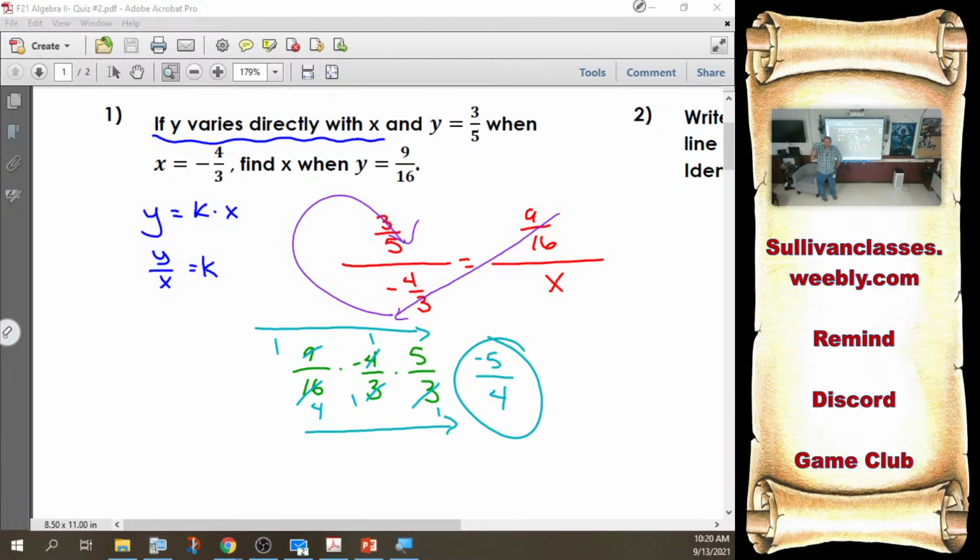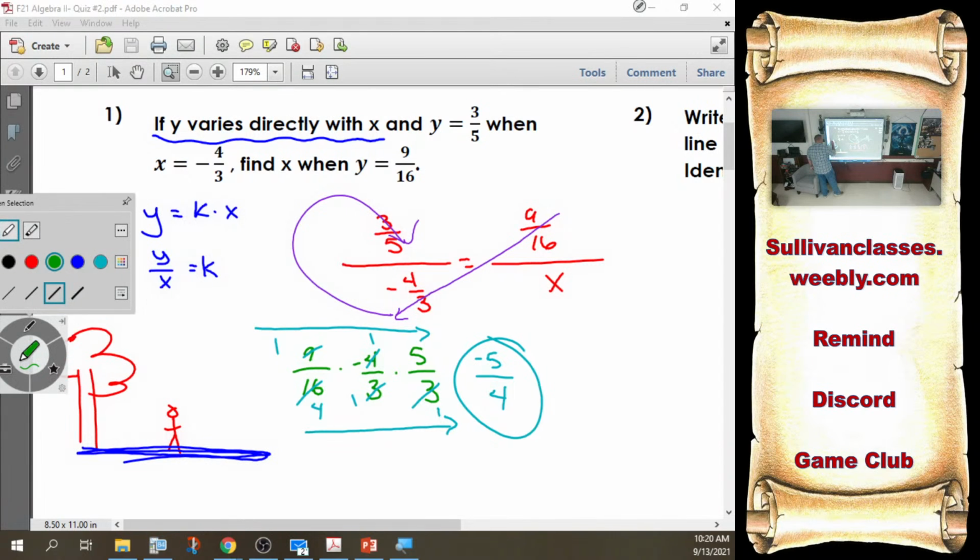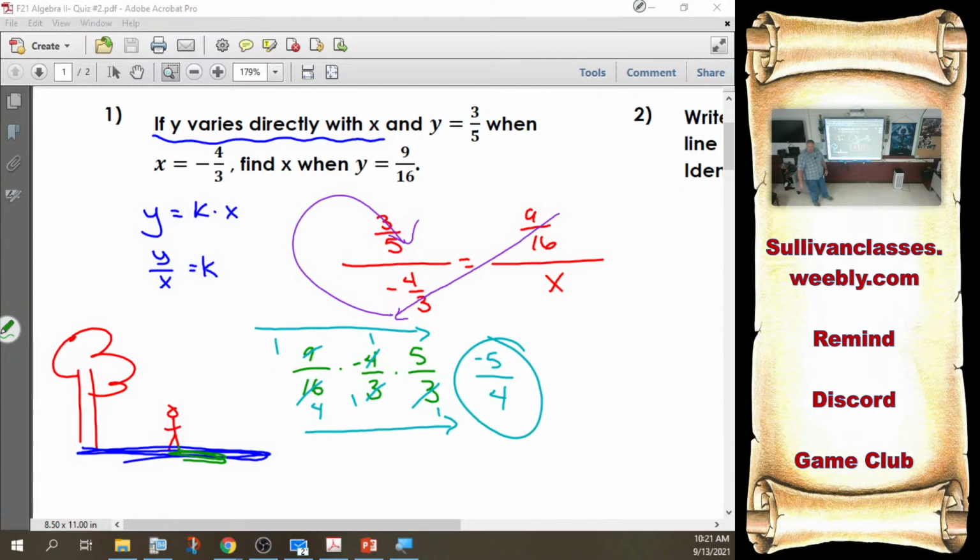So the idea behind this is whatever numbers I give you, you can set up y over x equals y over x. It could be a word problem talking about, for every shrunken head, there are this many voodoo monkeys. I don't know. As long as you're comparing same thing to same thing. Do y'all remember doing a stick figure Steve over here, and you'd say the tree's shadow is this long, and then Steve's shadow is this long? It was super easy. You just said height over shadow equals height over shadow. That's it. You would just set up a ratio, multiply the two that line up, divide by the one that doesn't. Poof, done. Okay?